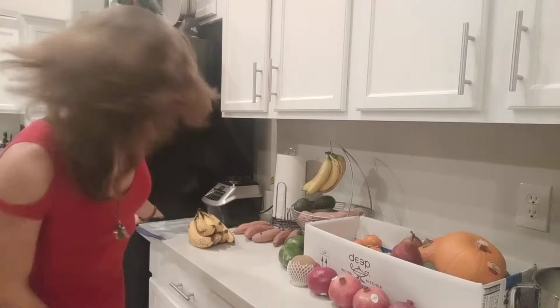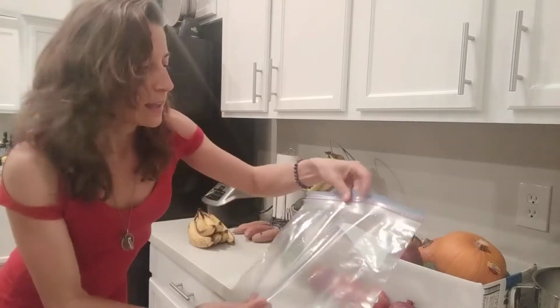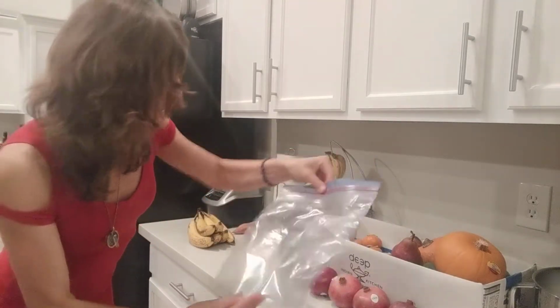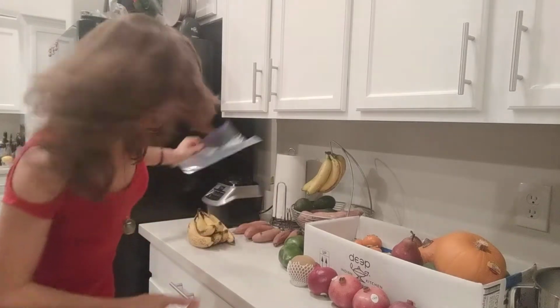These I'm going to freeze. So I have a Ziploc freezer bag. You can also use a glass Pyrex or some other glassware that's freezer safe. And I'm going to put the bananas inside here and put them in the freezer, and I can use them in certain recipes from my recipe book, Rainbow Food Rocks.